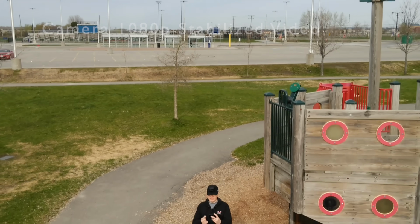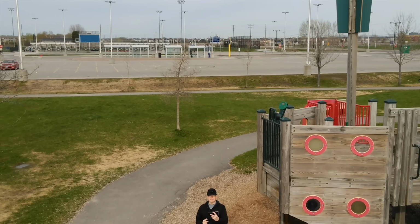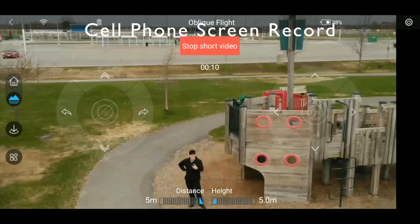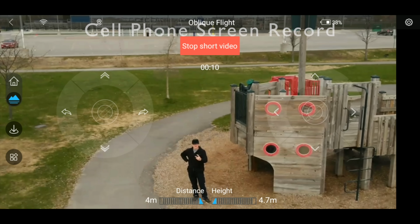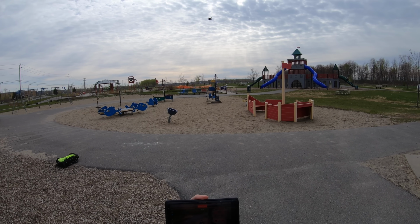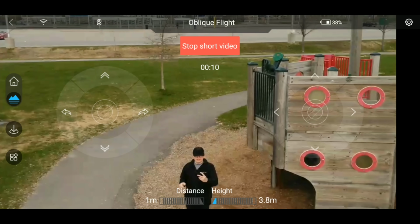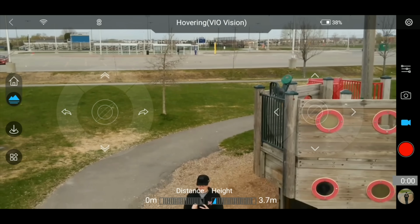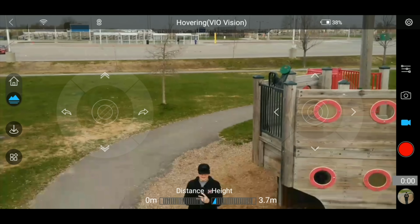Hopefully it's recording. Well, if it's not recording, you'll just look at my little screenshot here. There we go. I didn't hit the record button, so I don't know if it automatically records. We got up to 10 seconds, so it's going to come back to me. So that's nice that it goes out and it comes back. Oblique flight exited. So I don't know if it recorded, so let me just bring it down a bit.